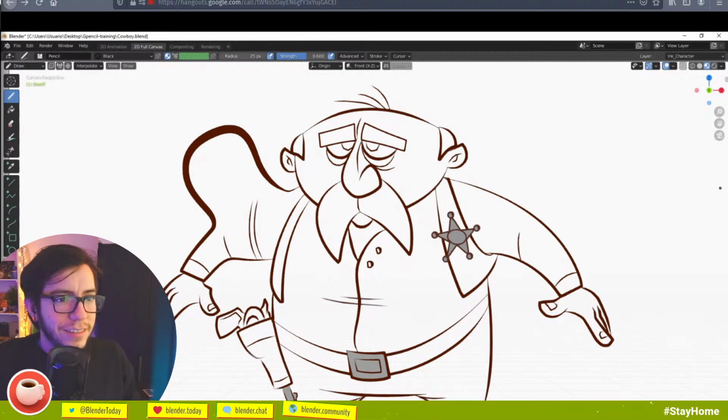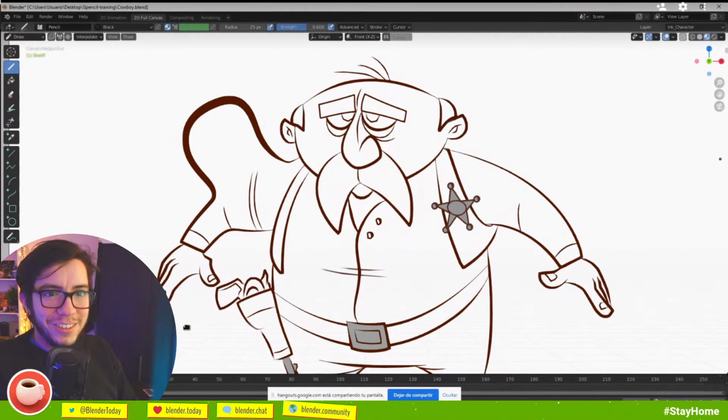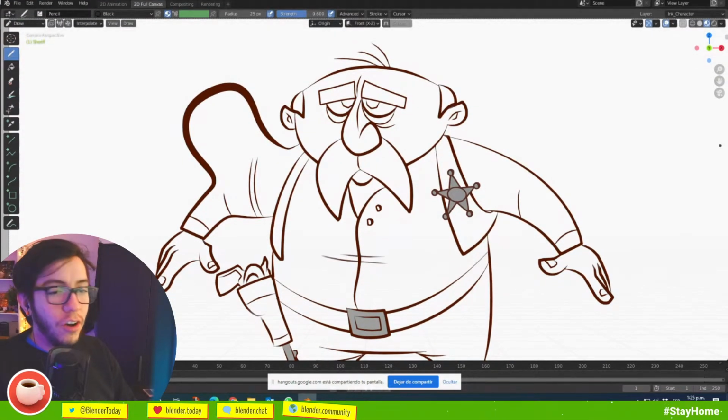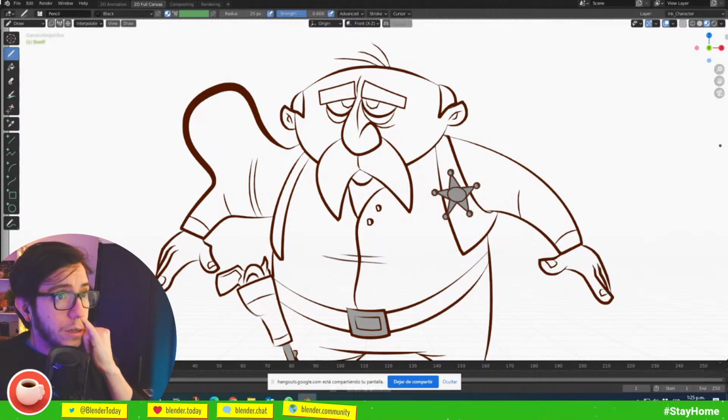What else? Well, we have a new official add-on for Grease Pencil. I heard that add-on is like the equivalent of the Node Wrangler, but for Grease Pencil. Something like that, exactly. We have canvas rotation in the add-on and other great features that speed up the workflow. Canvas rotation and 2D rotation. Exactly, 2D rotation.